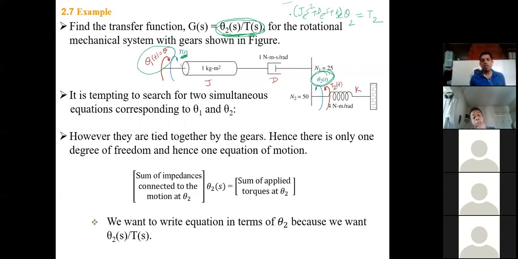Do you know how to build your machine in the beginning? This is always there. JE s square plus DE s plus KE: your machine has one part that is constant all the time. Then since your equation has to be in terms of theta 2, you multiply by theta 2, then it equals T2. Theta 2, T2. Look at that. That's your machine. Your machine is ready. Now, figure out the raw material. What are the raw materials? Meaning, what is your JE? What is your DE? What is your KE? What is your theta 2? Theta 2, you don't have to change because you have to do it in terms of theta 2. So you have to change T2 in terms of T1.